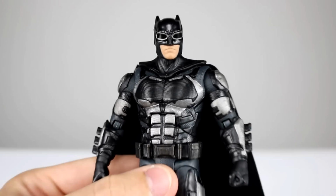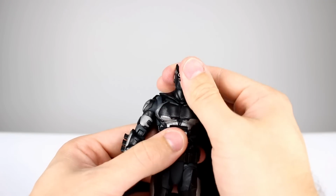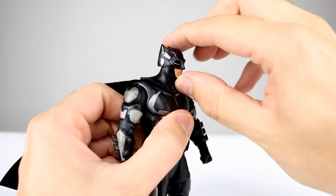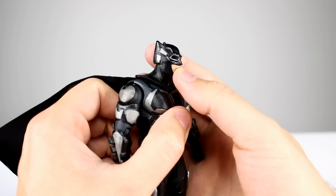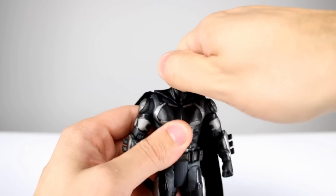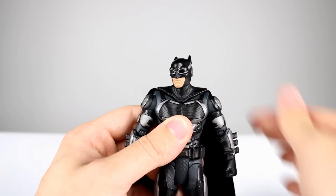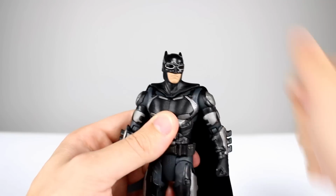Very, very pleased with it. As far as the articulation goes, it's not the best, as we've seen before. The head doesn't really want to look up and down all that much. You can get it to look up a little bit, but that's about it. So you're really just going to get the rotation, which is fine, I guess. You can kind of lean it, so that'll help. You'll be able to get a little bit of a better pose in some cases, so that's kind of cool.